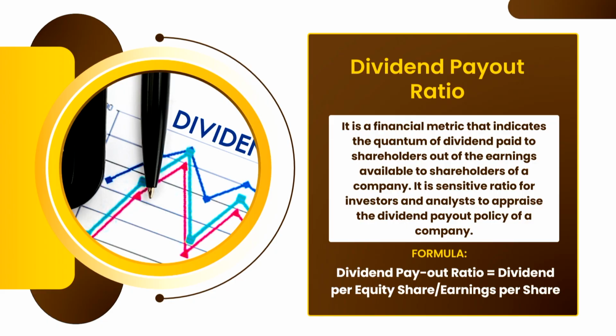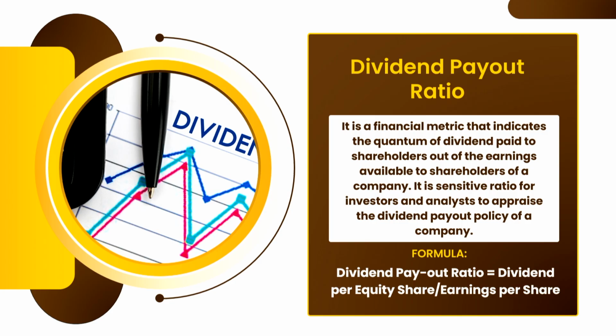Moving further, the next in the pipeline is the dividend payout ratio. It is one of the most celebrated ratios, which is used invariably by different classes of investors, irrespective of whether they are retail investors, institutional investors, foreign institutional investors or domestic institutional investors. Whoever they may be, whatever class they belong to, they make extensive use of this particular ratio in order to know the state of affairs in terms of profit vis-a-vis the market.